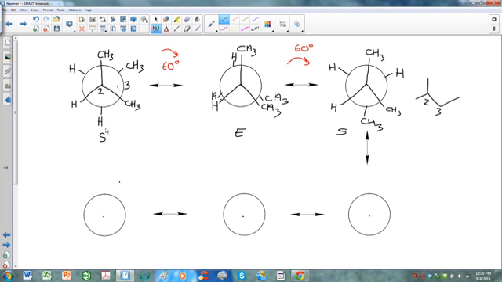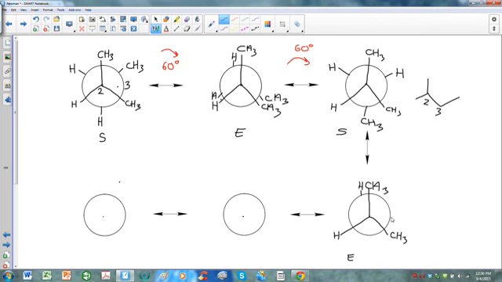So can you see we're doing staggered, eclipsed, staggered. So what do you think this one's going to be? Well, no prizes for guessing. It's going to be eclipsed. Again, we're going to keep the stuff on the front carbon exactly the same as it was before. So CH3, and then we've got the hydrogen here. I'm going to draw on my eclipsed bonds in just a minute. So the question for everybody is now, what bond is going to be eclipsed with my CH3 up here? And it's going to be this hydrogen. So I'm going to draw that there.